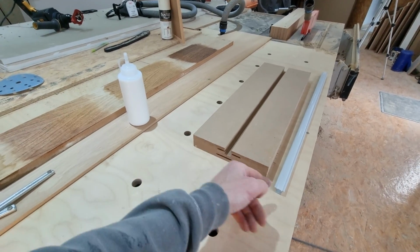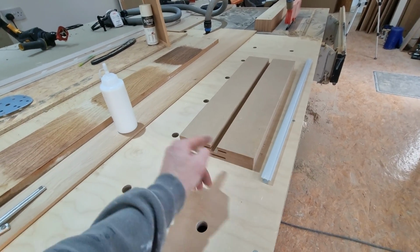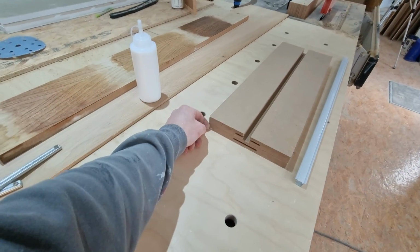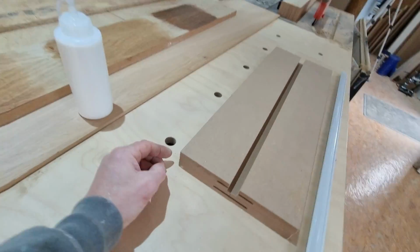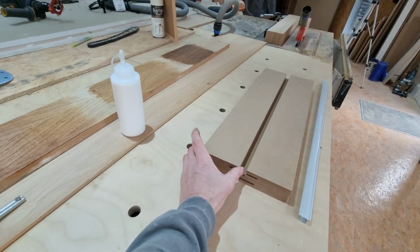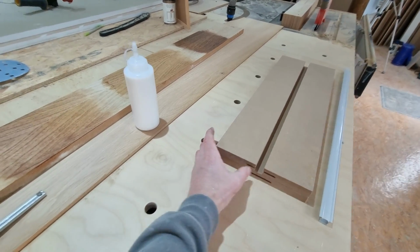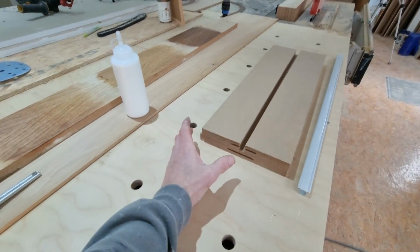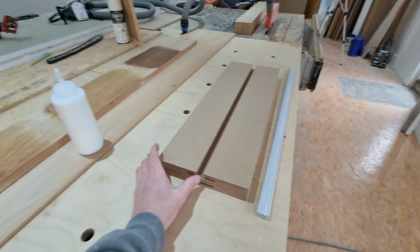Okay, so then once you've made the shelf and you sanded that front edge, you can just run it through your table saw and take that edge off at the back, just in case there's any discrepancies on the back when we're gluing on these strips. If they move left or right ever so slightly, you're not left with a little step exaggerated there, like so. You've got a little bit to cut off.